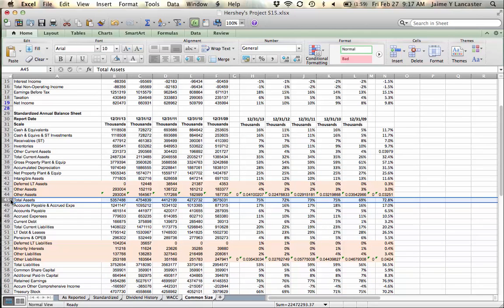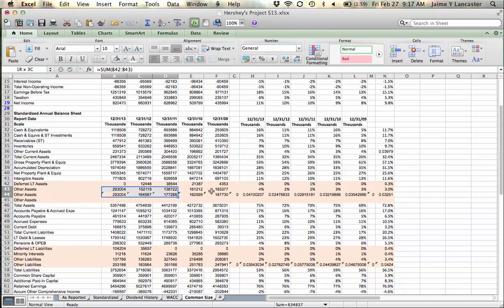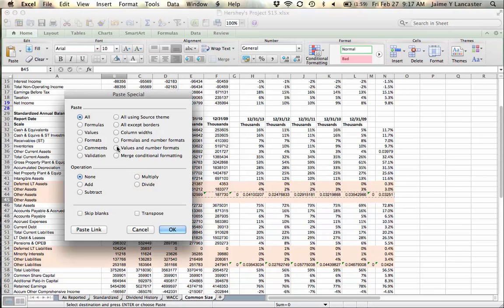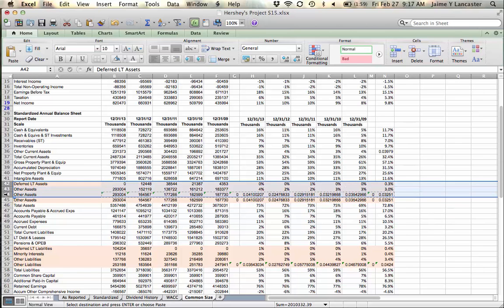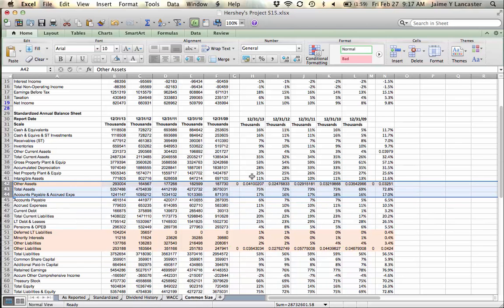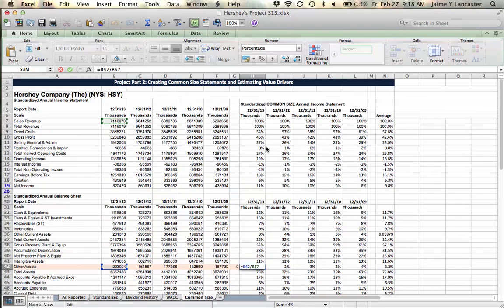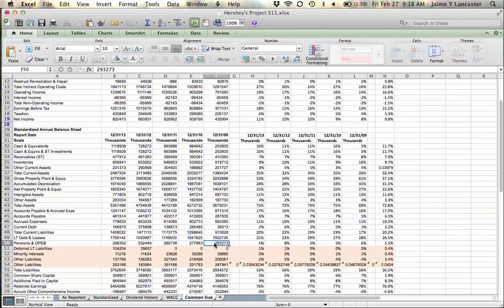So we'll do the same thing here. Other assets, copy, paste special, bring the values and the number formats, delete the extra rows, and then bring down these formulas so that you actually have a reference to that year's sales. This can have no color. Then we're good.